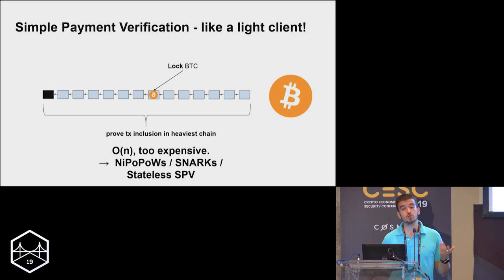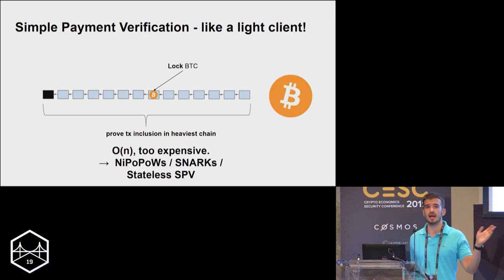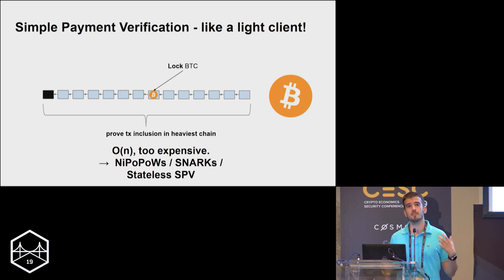So techniques to solve that are NIPoPoWs. There are two NIPoPoW techniques, one by Benedikt Bünz and others and the other by Dionysis Zindros: the Superblocks NIPoPoW and the FlyClient NIPoPoW. FlyClient says that instead of having the normal hash chain, we're going to have a Merkle Mountain Range of hashes, and that plus a fine-tuned probability distribution is going to allow us to be convinced that the chain we're receiving is the longest chain.